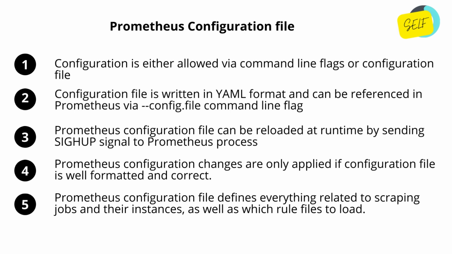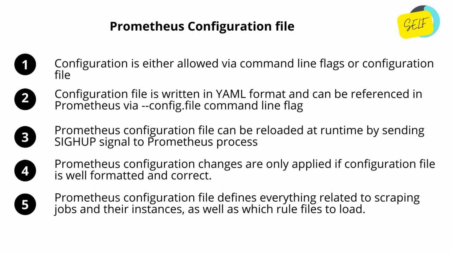Okay, now the second thing is the configuration file is written in YAML format and can be referenced in Prometheus via the --config.file command line flag. Please do remember the config file is written in YAML, which strictly follows indentation, so you need to take care of that. Please make sure you validate your configuration file using promtool before actually applying the changes. Okay, and this configuration file can be referenced in the Prometheus process using the command line flag --config.file.